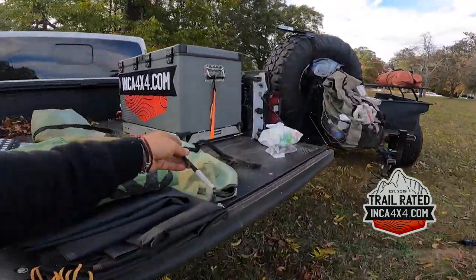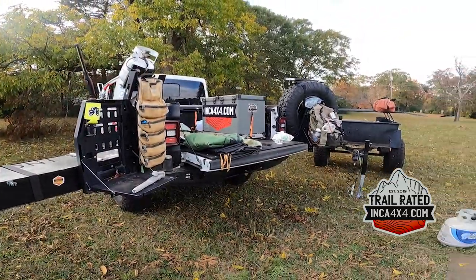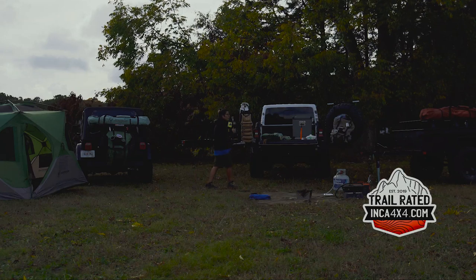These tents have been amazing. They're easily strapped to roof racks and all that. It's definitely been a game changer for my Airbnb adventures, all the trips I've done. It won't go to waste because if you have a friend or relative that wants to come along, you can always throw one in the back of your rig and use it for future trips.